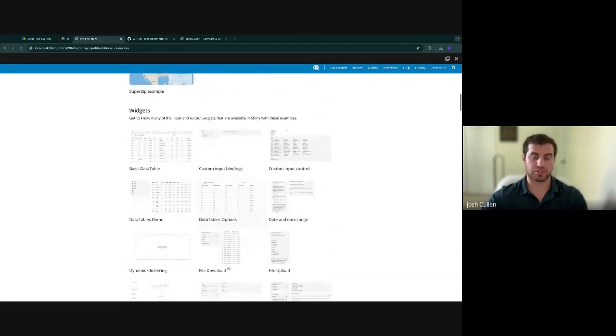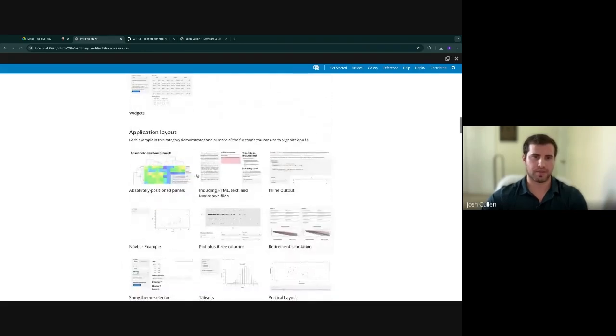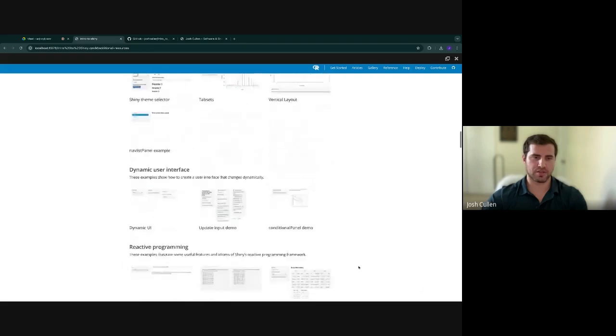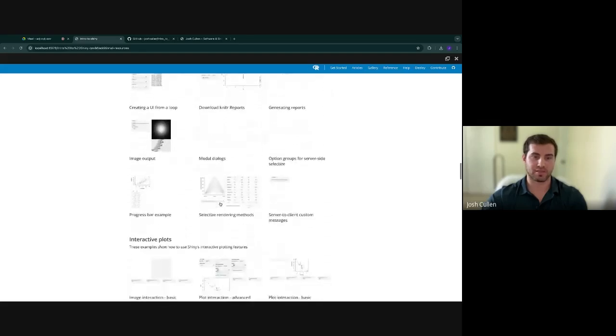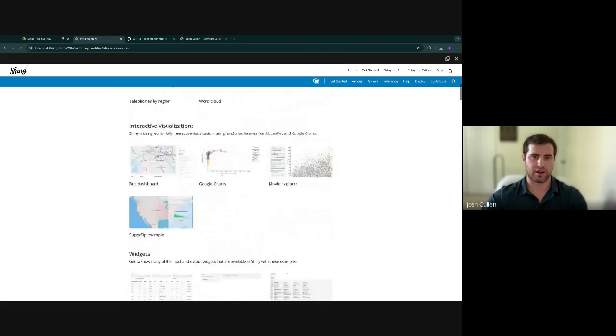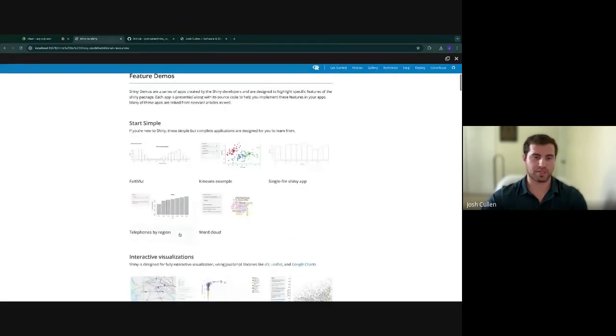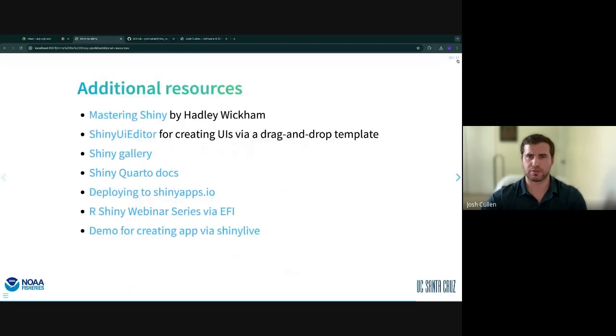It has examples for different types of widgets that are available, different types of inputs, ways you can adjust layouts for the app, dynamically updating the UI based on inputs that are selected, all kinds of stuff. So I think this is another really nice resource for trying to figure out a component of a certain app. It's like, oh, I want to have this side panel be semi-transparent and draggable across the app. You just go to their source code and look at how they're doing it. So I think that's really nice.